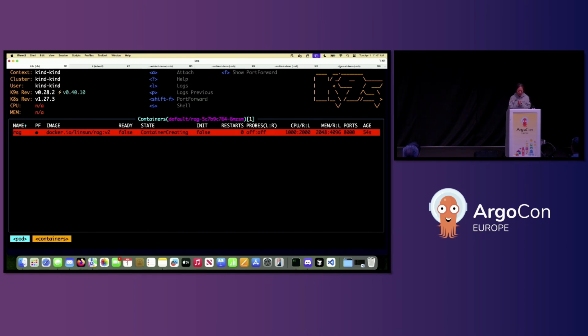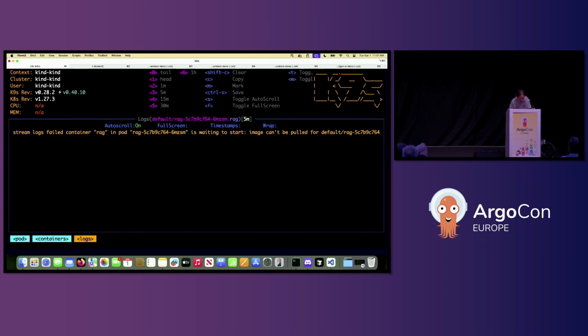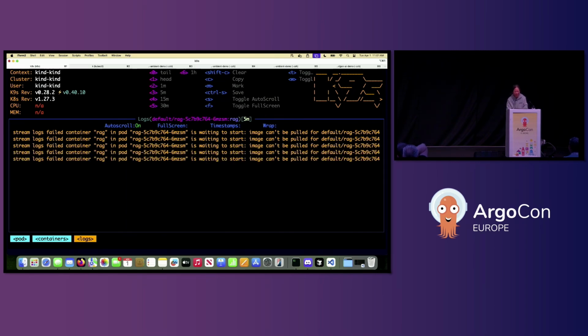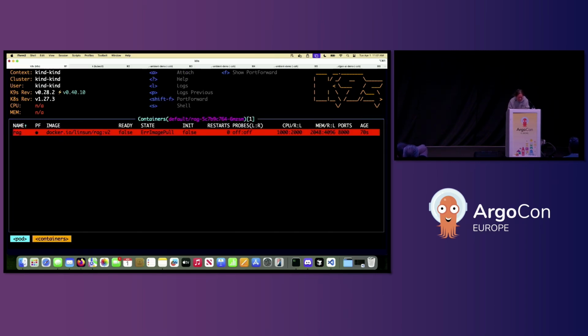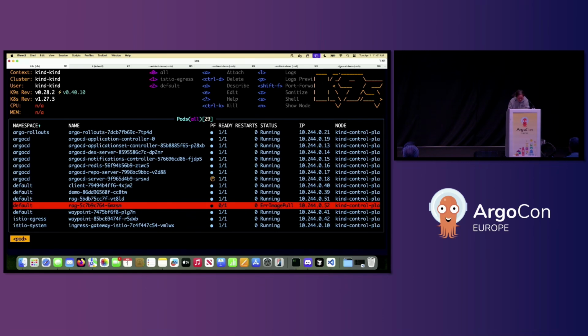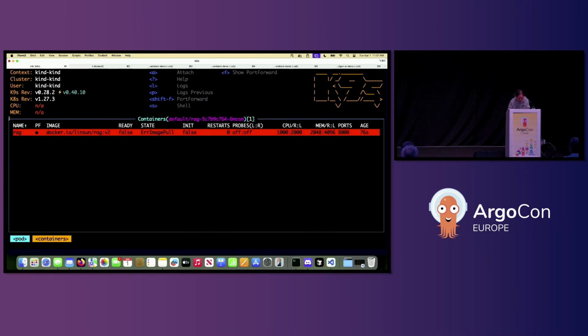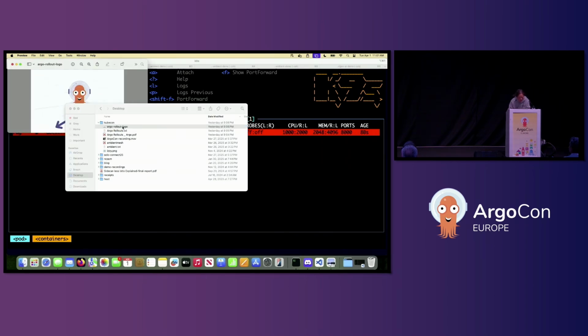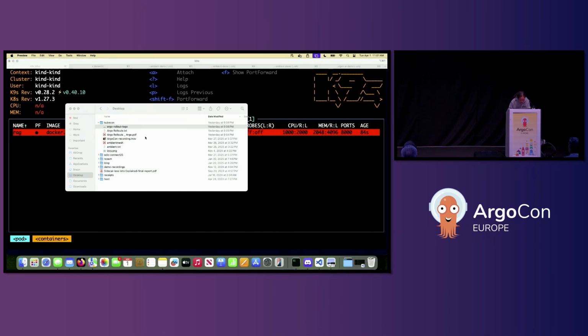If not, we'll have to pull out the recording, unfortunately, because the Wi-Fi seems pretty bad for downloading the image here. All right, I think we're having a bit of a challenge downloading the image here. This is a little bit unfortunate. I thought I had actually preloaded the image. So let me switch to a recorded demo for this portion. Let me see if I have my demo here.